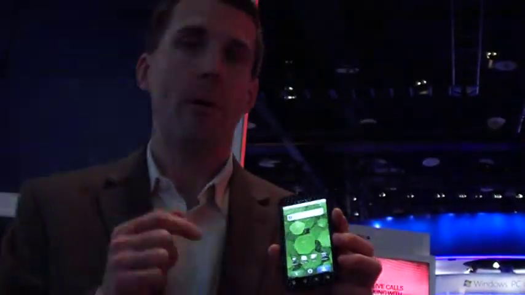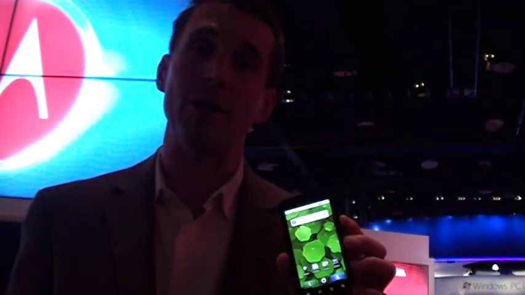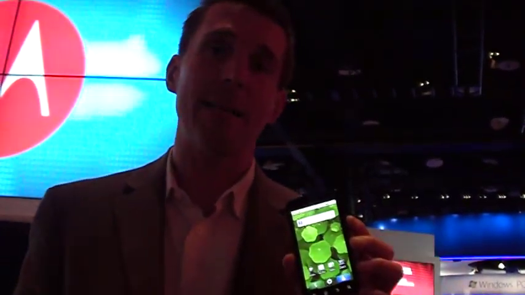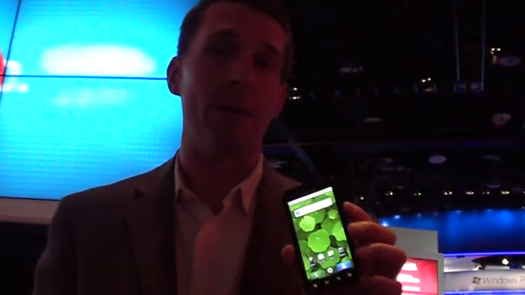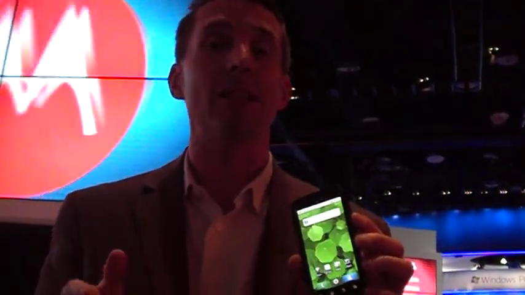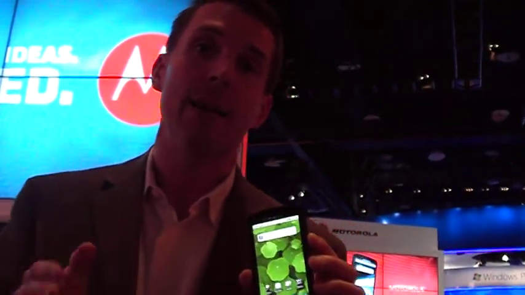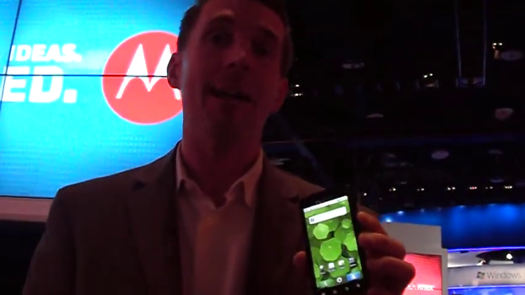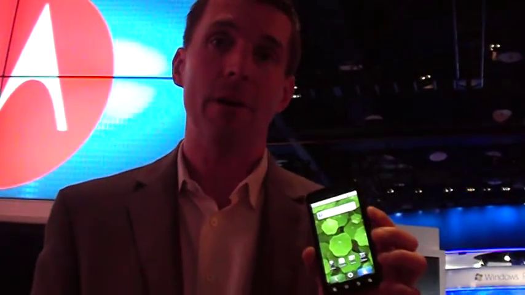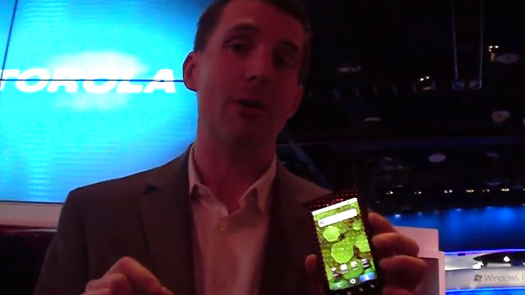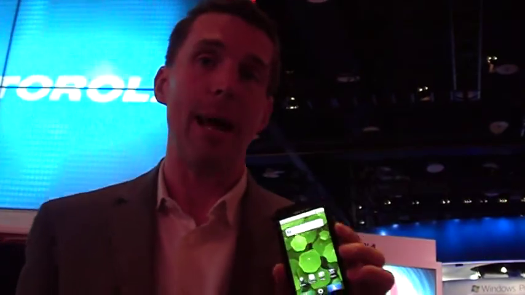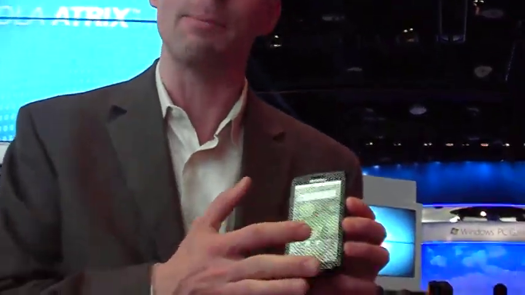The first is that it's the only phone and the first phone to ship with the dual-core processor. So it will have two 1 gigahertz processors going side by side, which not only delivers information faster, but allows for better multitasking and saves on battery life, because one of the application processors can shut down when not being used. Next, it runs over an HSPA Plus network, like AT&T's 4G HSPA Plus network, and it also has a gigabyte of RAM, which is up to 4 or 6 times larger than most of the smartphones out there today. So that's how it delivers an incredibly fast experience.